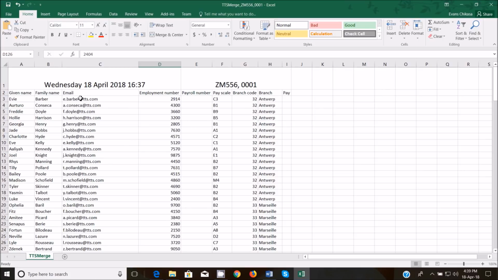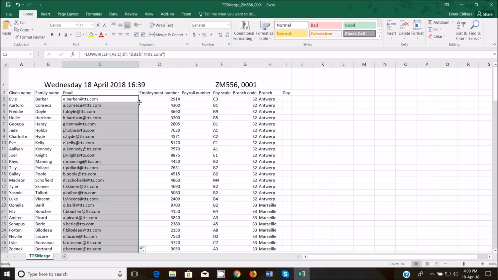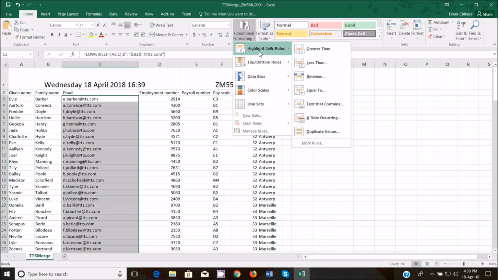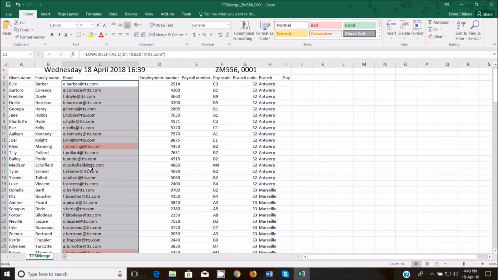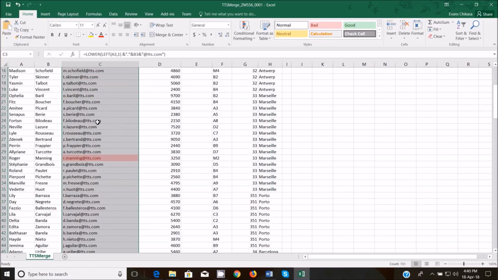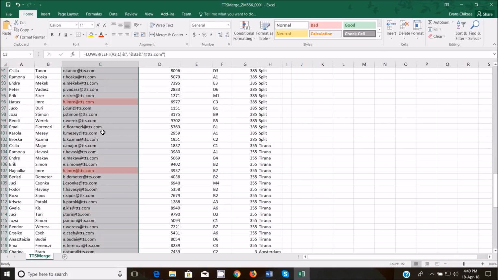Okay, so just select this email column, select the entire column and go to conditional formatting, go to highlight cell rules and go to duplicate values. Okay, and notice that duplicate values are highlighted in red. Okay, so this is one method that we can use.